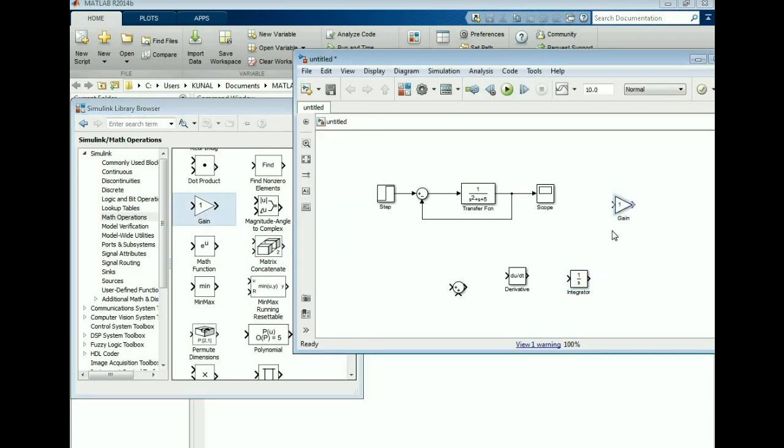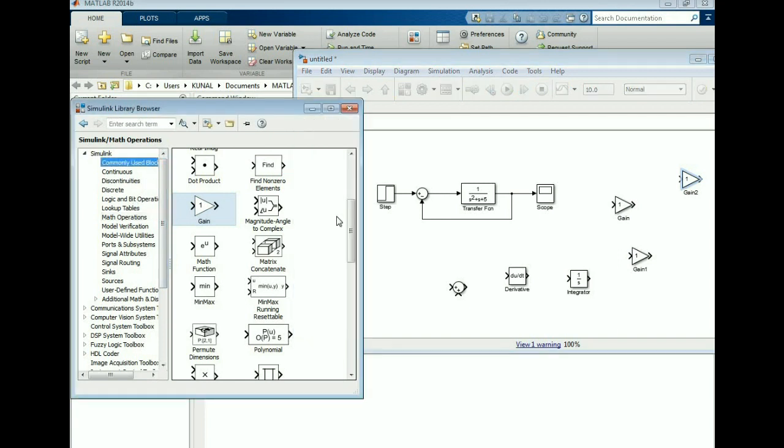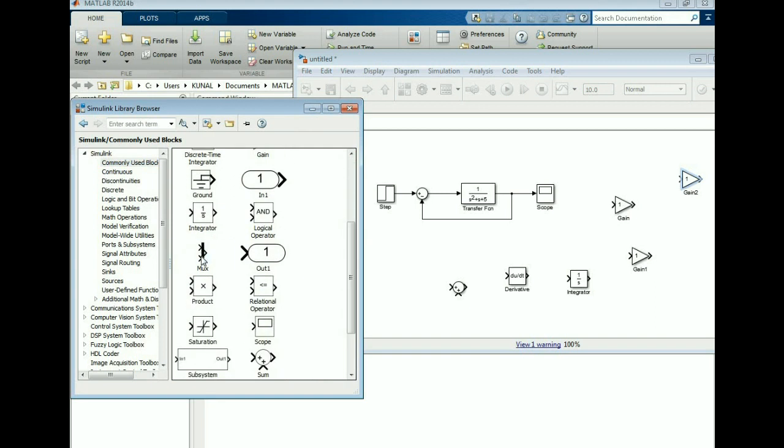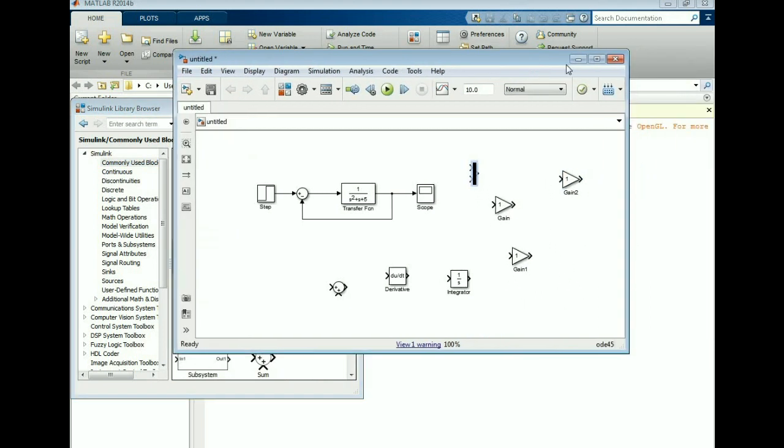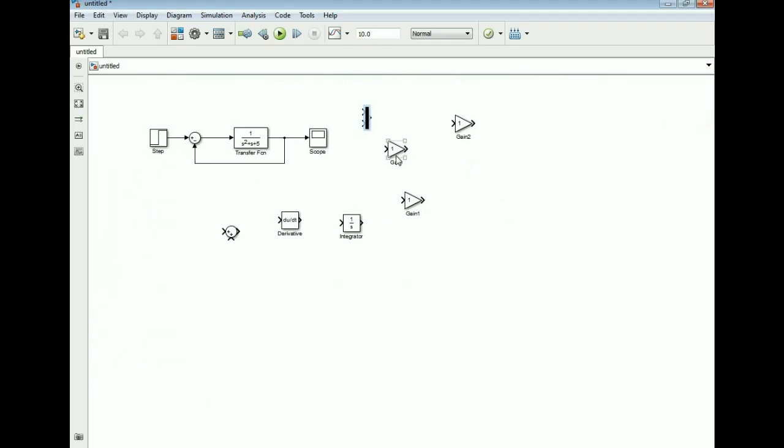We can simply copy and paste it here. Now we need a multiplexer to see multiple outputs under one scope. Now we are done. So we are controlling here the error signal.